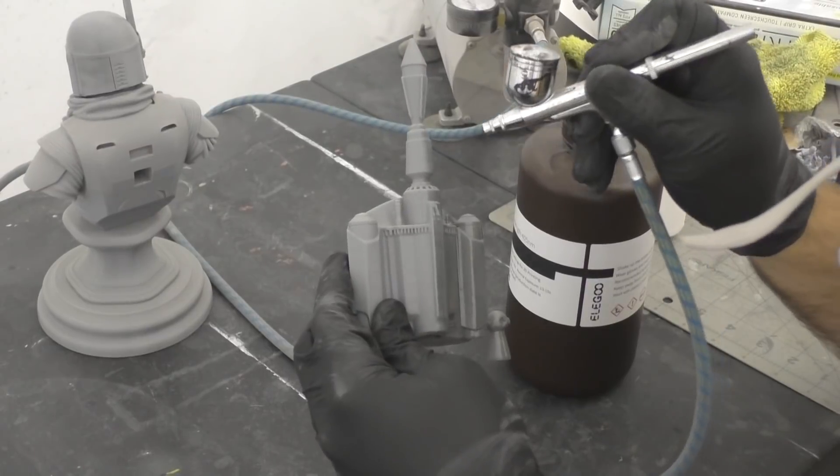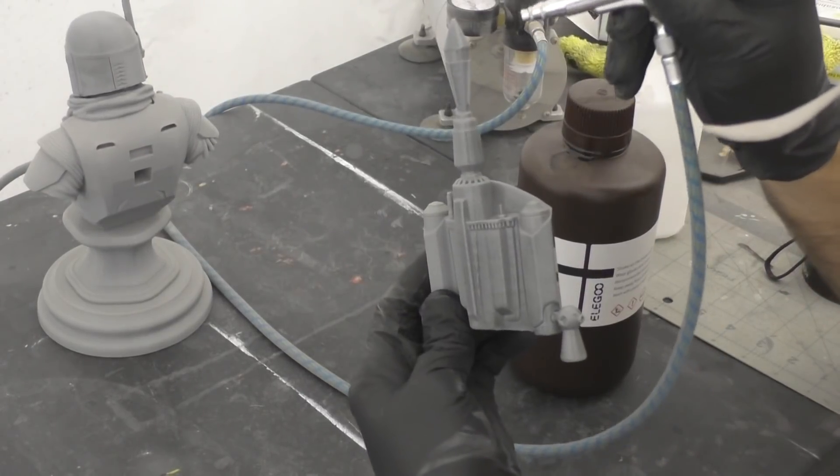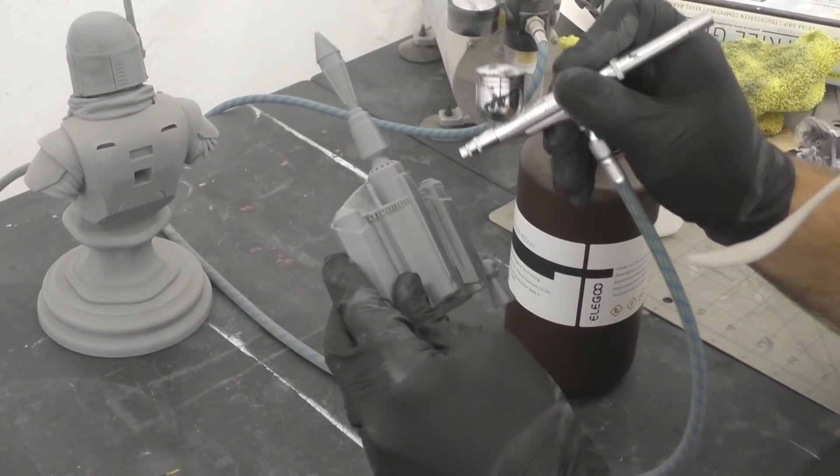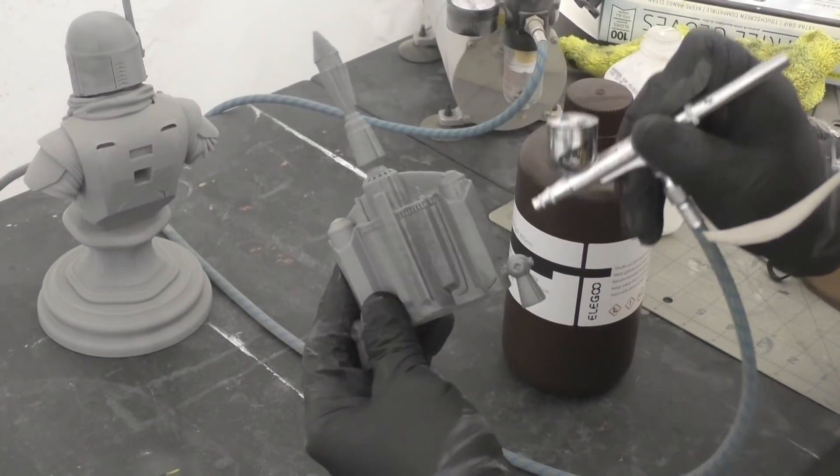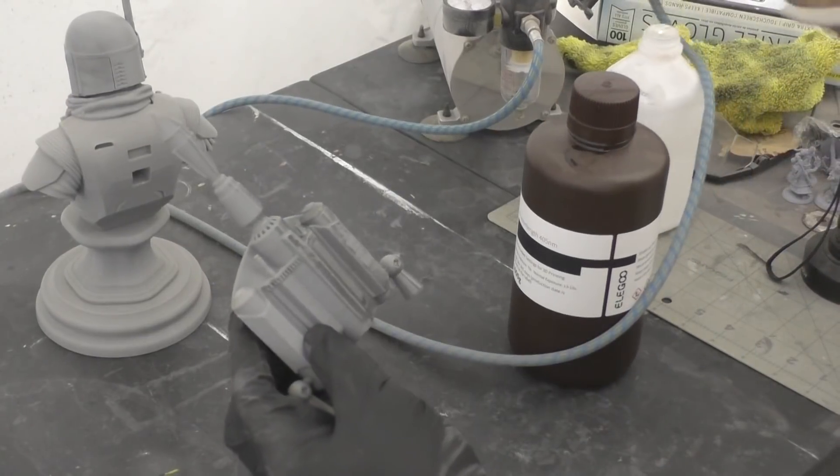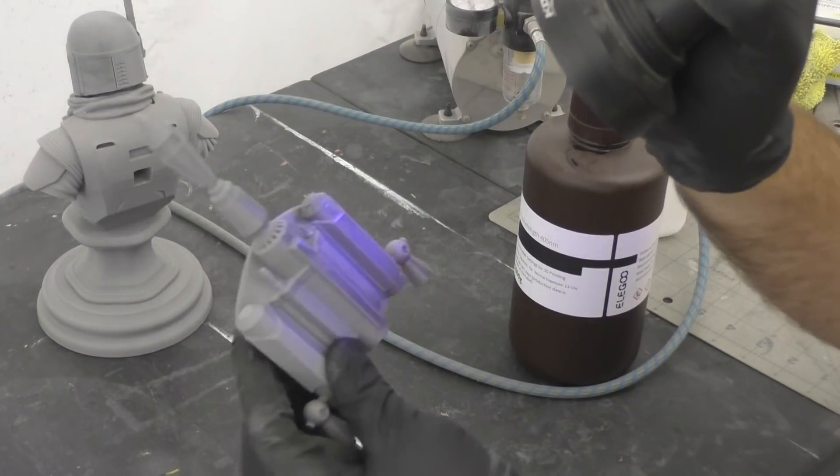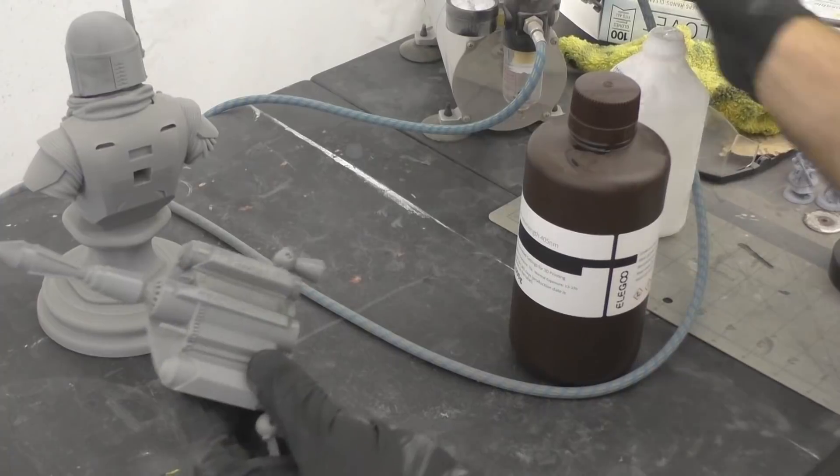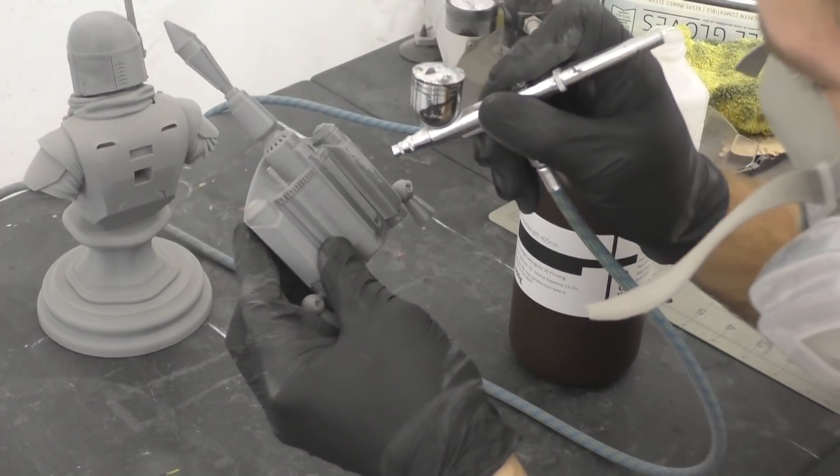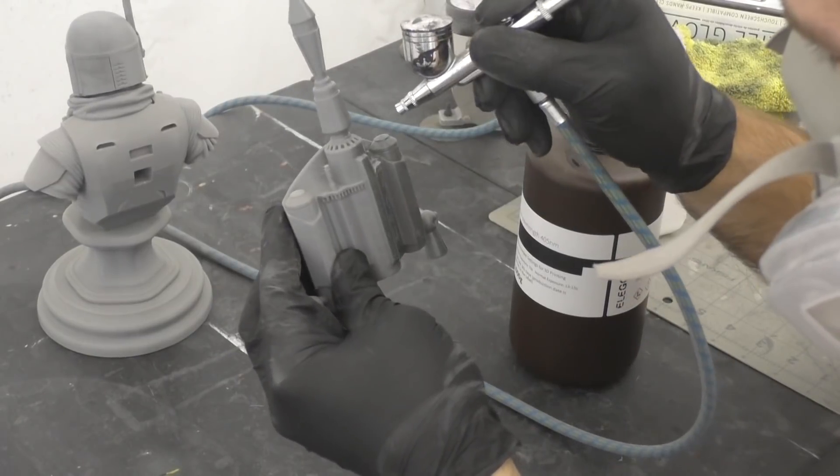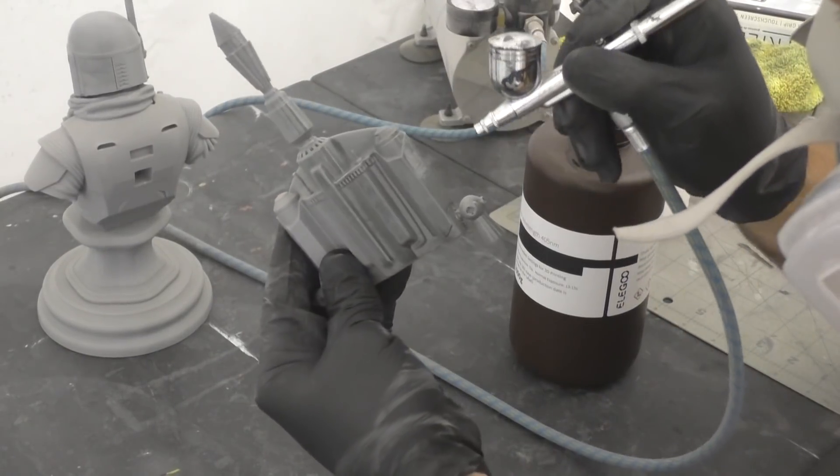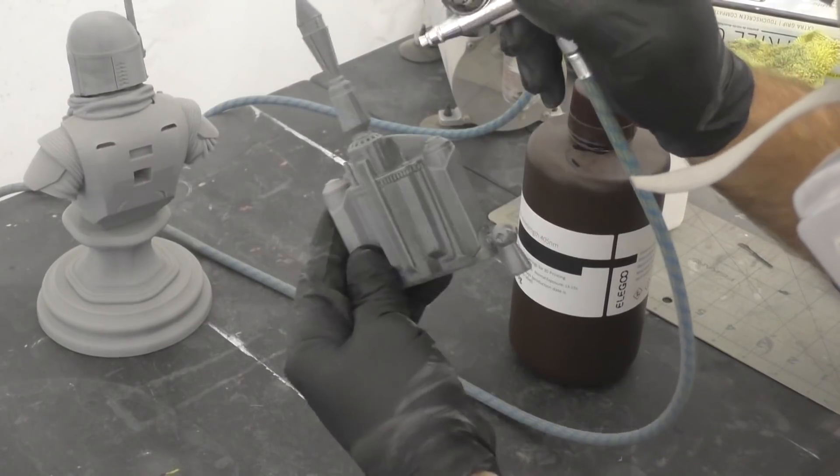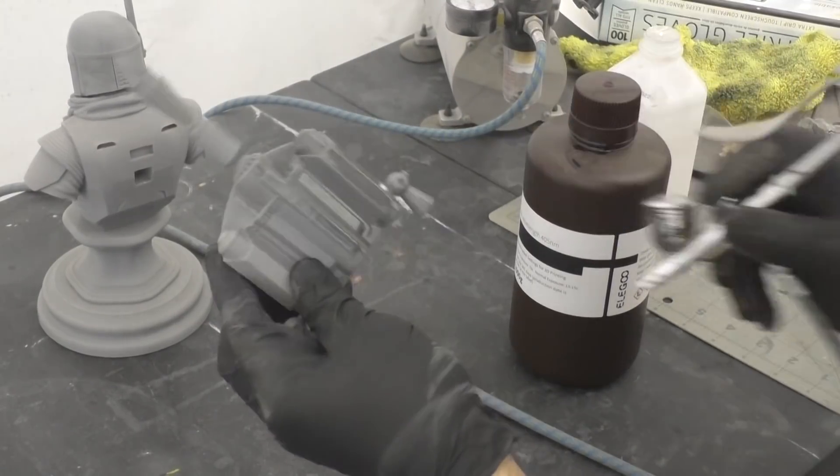Overall, this method is really good at filling in some small 3D printer lines without even the need for sanding. But - and this is a hard but - you need to be able to properly protect yourself from this method. It's definitely one of the nastier methods out there. Even looking back, I probably should have been wearing a full cover-up suit so it didn't get on my clothes or even on my arms. If you're going to attempt something like this, make sure you are properly prepared and you do as much in one sitting as you can. I definitely would not recommend doing this just for a single print, because of the amount of preparation and all the safety equipment that you probably should put on and all the cleaning you're going to have to do afterwards.